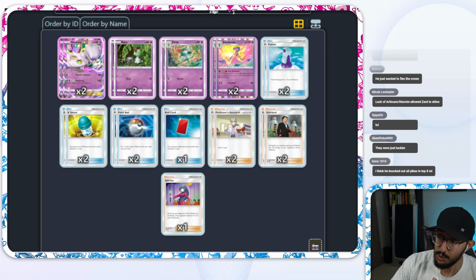It's about them. They hit 2 Mewtwo EXs, a full Ralts Gardevoir line, 2 Potions, only 1 red card. And again, only 1 Sabrina. And then you have 2 Pokeballs, 2 Professor Research, and 2 Giovannis. Crazy work. And now, I don't know if you guys can handle this.